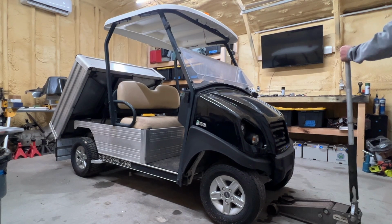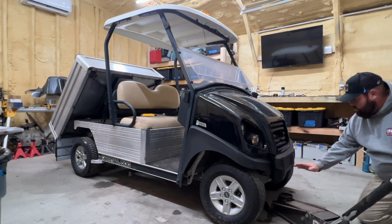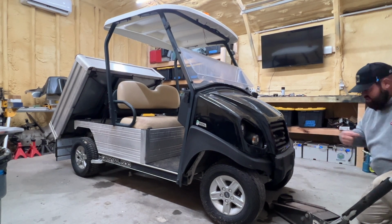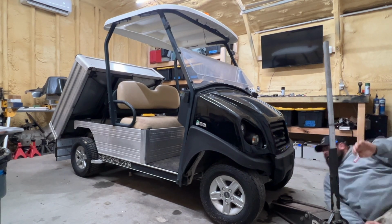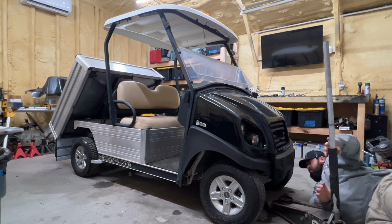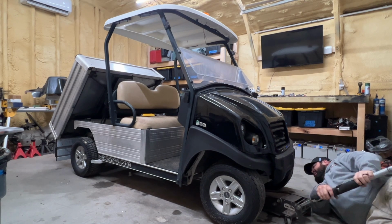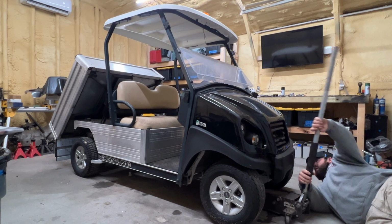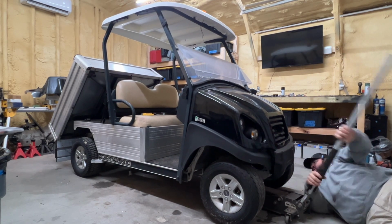I'll be honest with you, I want to probably start working on the front to begin with. I think the back's going to be okay. This lift kit that we have does not have the brake input for the front brakes, and this has front brakes on it. So I'm going to get started with the front. I think the front's going to be the hardest part of this system, and this is what I want to start working on to begin with.